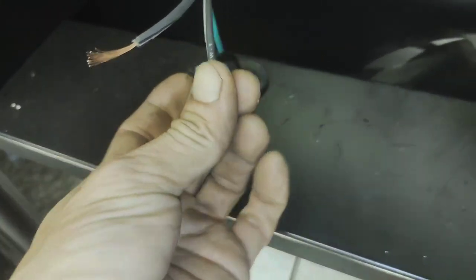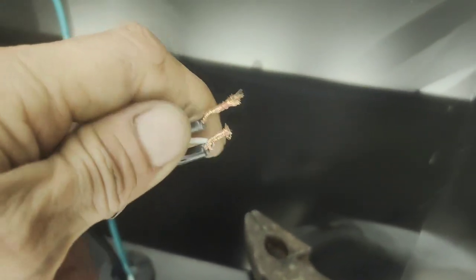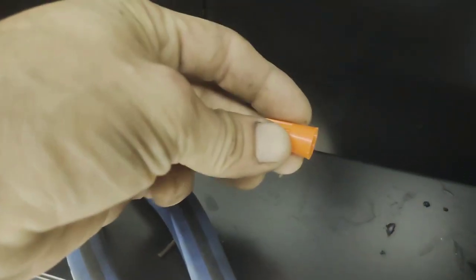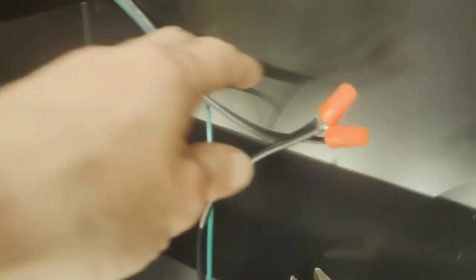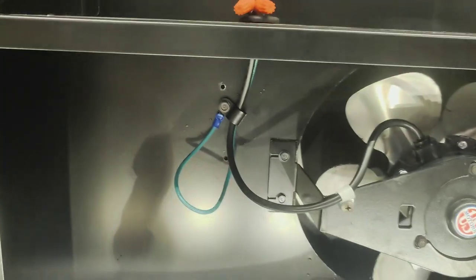And if you're going to use wire nuts, well, they don't really make the best connection for some of these wires. So I like to take my wires first, twist them up nice and even, and then I'll take the pliers to them and I'll tighten them down really hard first. I like mine looking a little something like that one. After I twist them, I'll cut them, and I'll make sure that when I'm twisting them on there they actually get a good bite and that I don't over tighten it to where it starts getting loose again. And that works for me. So pretty much just like that.